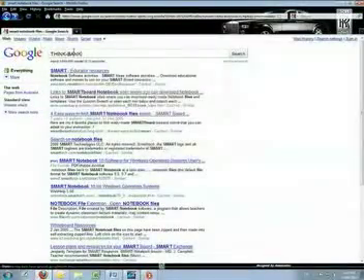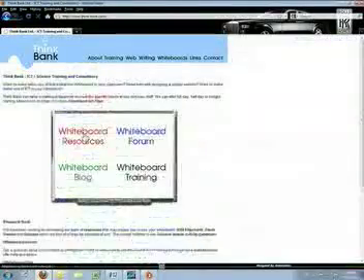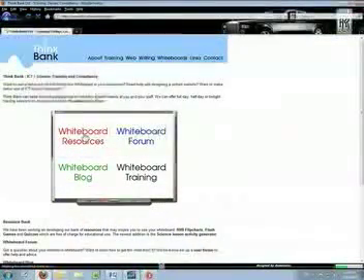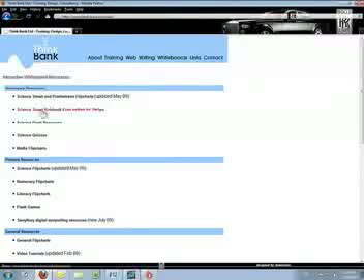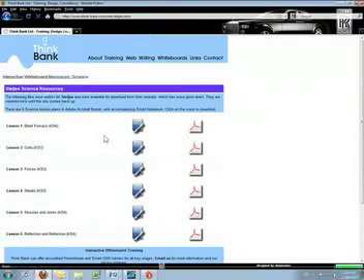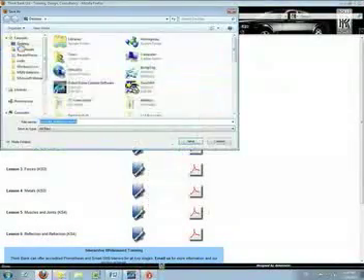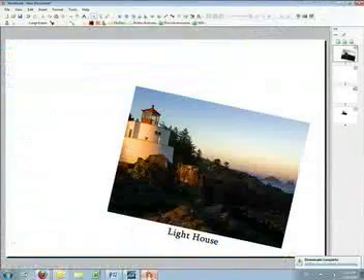So if you go out to the internet and do a quick search for something like the Think Bank, if you select the whiteboard resources and then have a browse of the secondary resources categories. In here you'll find there's quite a few resources for science, maths and other subject areas. If you click on this one, you'll get a list of related lesson plans. Here we've got a Smart Notebook lesson icon and an Adobe Acrobat Reader document that explains how to use this resource.